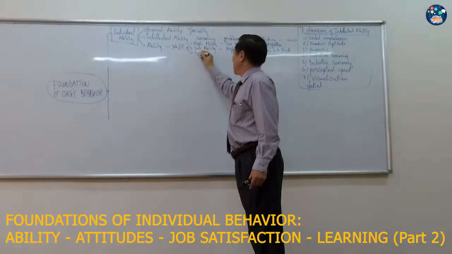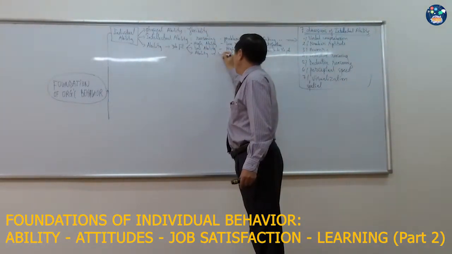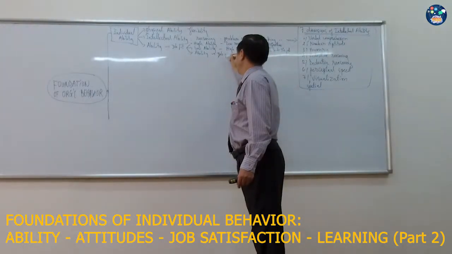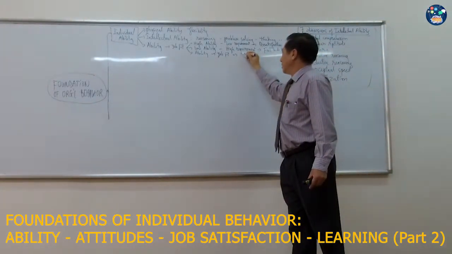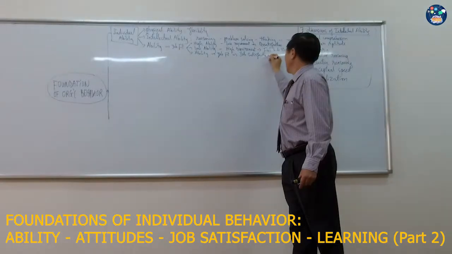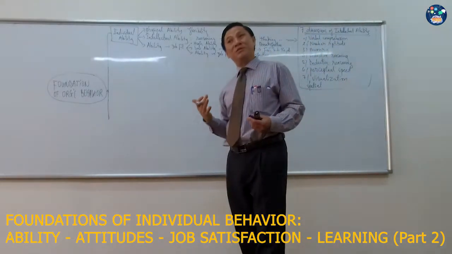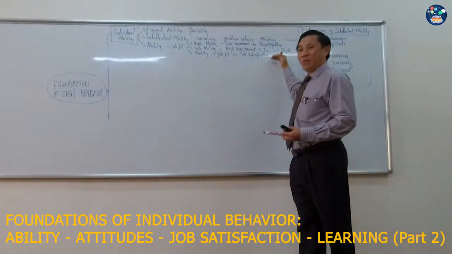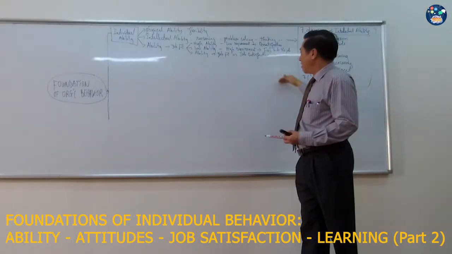Then you need to have, let's say, 5 ability, then fit with the job. It means job fit. So what do you think the outcome of this? It will lead to job satisfaction. And you know, we will come back to job satisfaction later. Job satisfaction is considered the center. When an employee has high job satisfaction, it means he will volunteer to stay, retain in the company, perform high, etc. All good things will come.